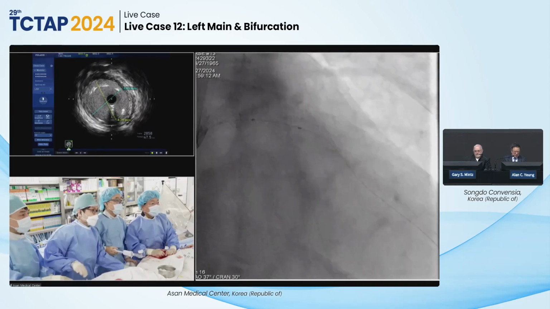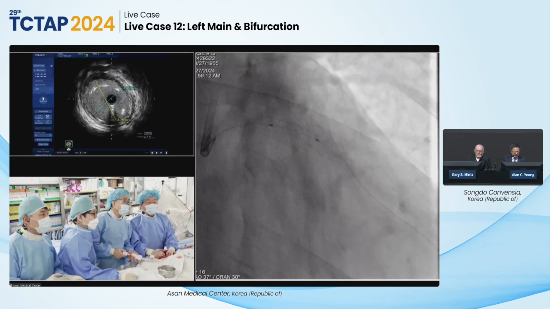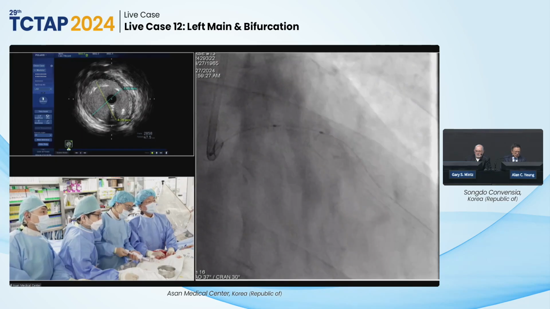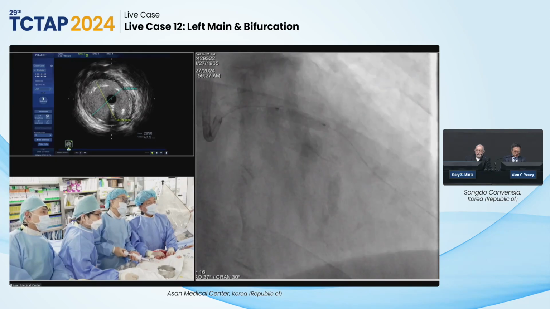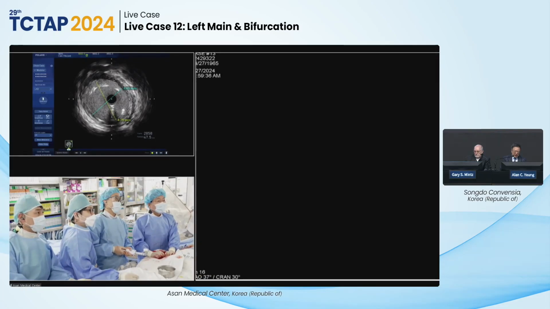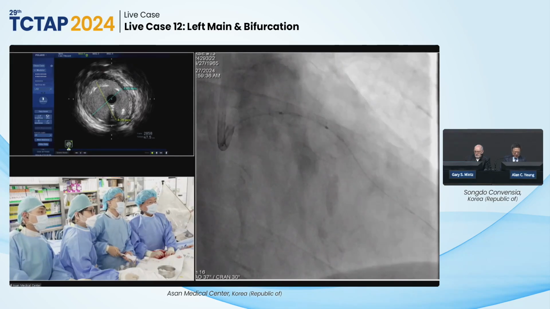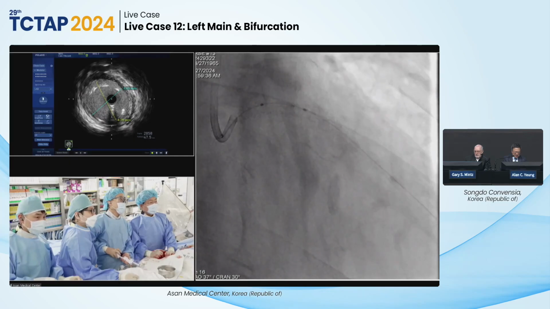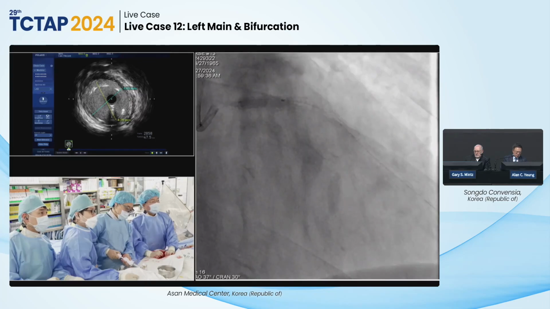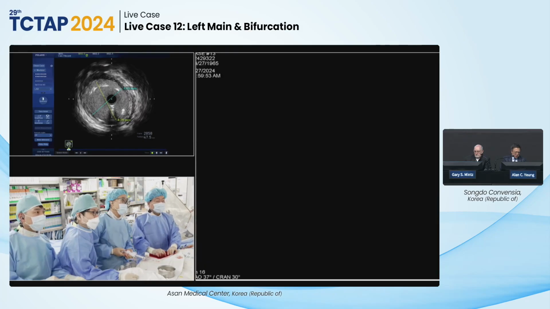I think it's from here. This is a 4. This is a 3.5. What is nominal? 12. Just 12. So what size is this? 4.0. So using it to dilate. Deflate. I don't know. It's not completely in the LAD either, though. I don't know what they're doing. Okay, here. Okay, inflate right now. 20. 4.2. 20. Deflate.